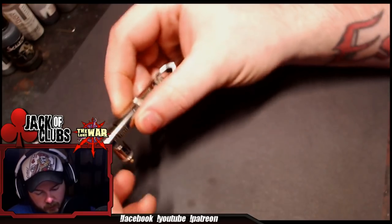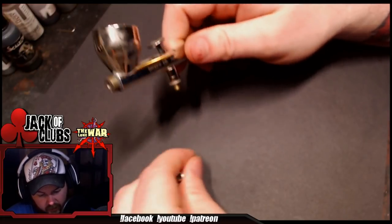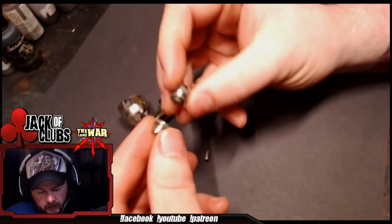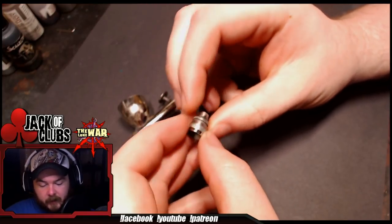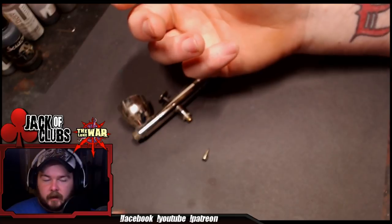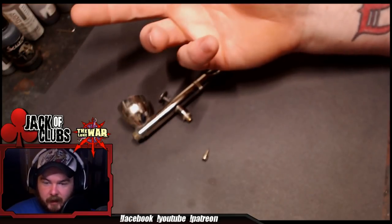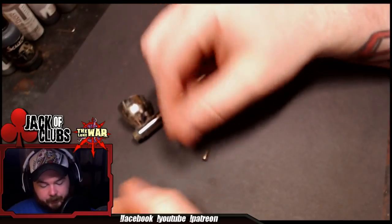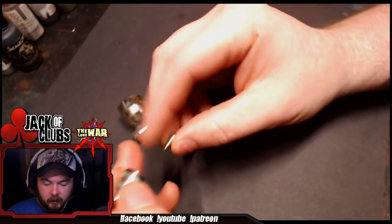Alright, let's get into breaking down the airbrush. Every airbrush has its different pieces. You've got your front assemblies — this is like the nozzle cover. Usually they break into two pieces: the outside cover and the inside cover. I only break this part down into two pieces if I'm doing a deep clean. Whenever I need to do a deep clean, I use Simple Green — it's a household cleaning agent, non-toxic, you can use it to strip models or clean your house. When I was in the army we used to clean our guns with it. If I'm doing a deep clean, I'll disassemble everything, put it in a cup with Simple Green, leave it overnight, and that'll usually get every bit of gunk out.